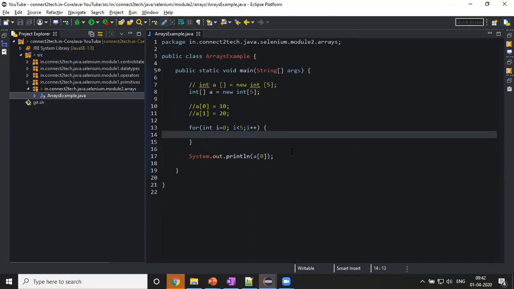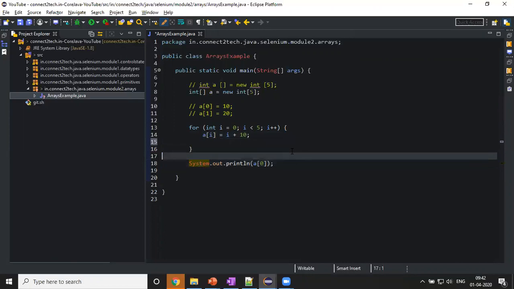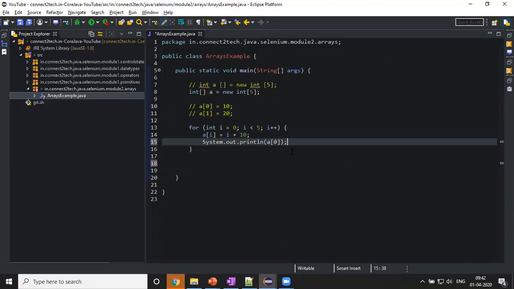Now I will say a[i] equal to, let's say, i plus 10, right? And also I will try to display this value. So I don't need this one, I will remove it from here. I'll put it here and I'll make it a[i].